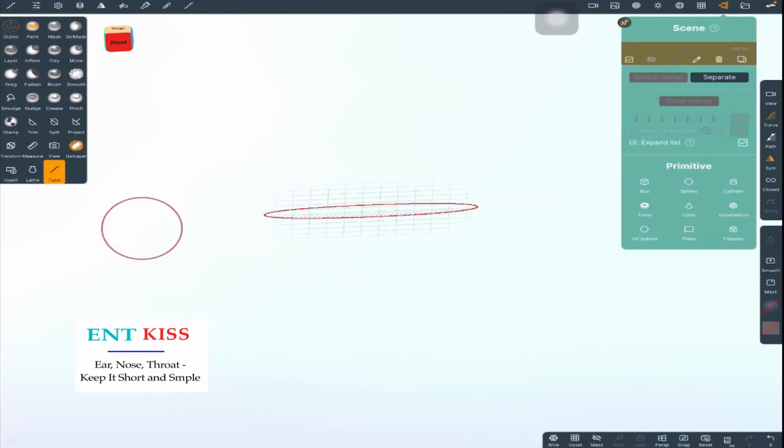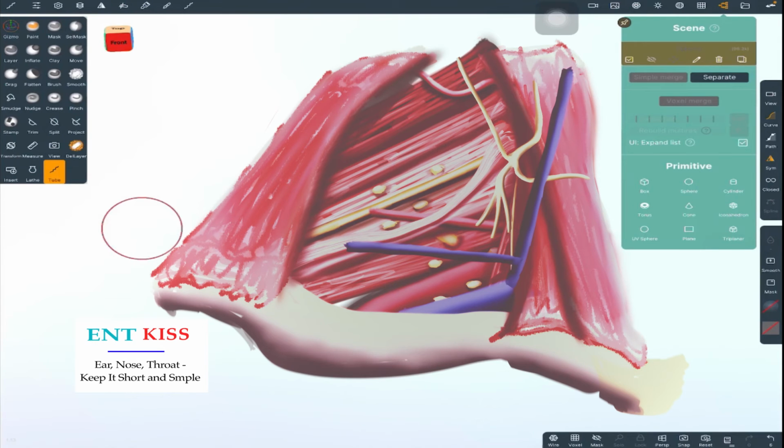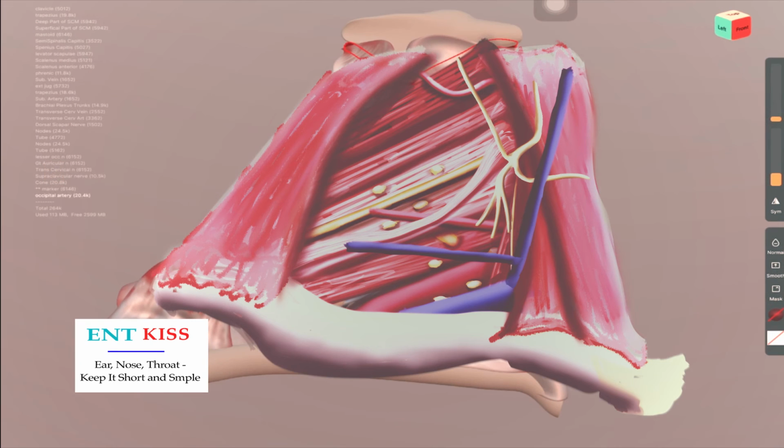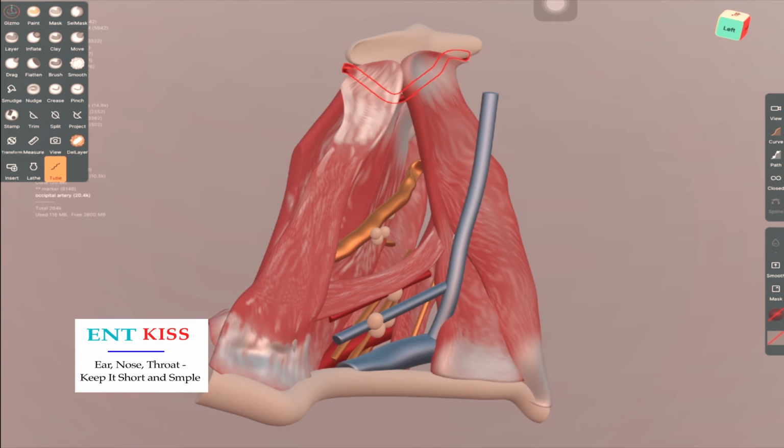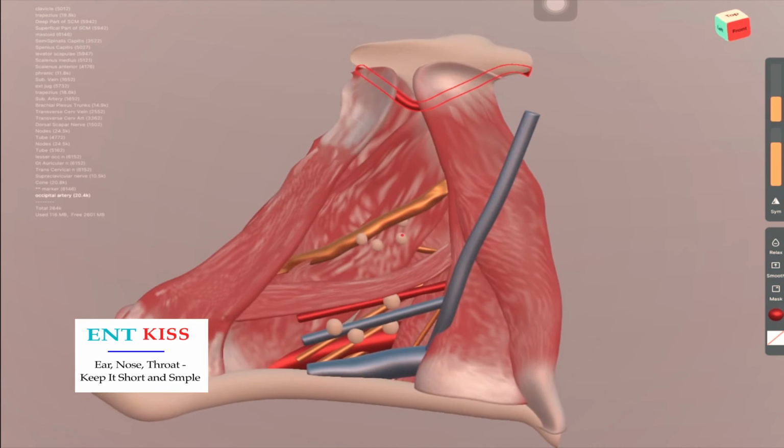So we'll look at the final one of my paintings, which has the last few structures in there. Namely, we've got the superficial cervical plexus, which are the four nerves that supply much of the skin of the side of the head and the neck, coming out from deep to sternomastoid and passing in four directions. So let's put these in, and that's more or less it, I think.